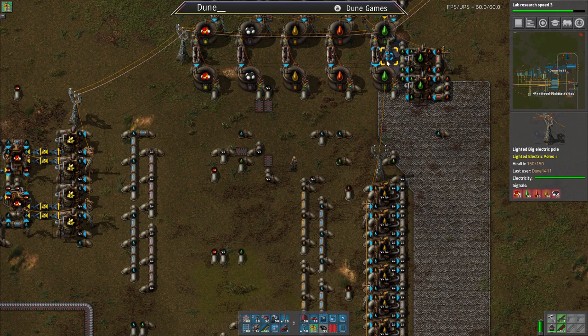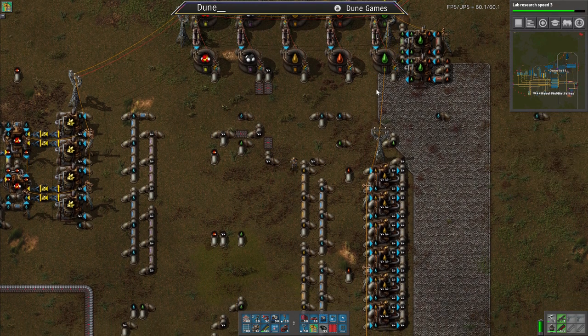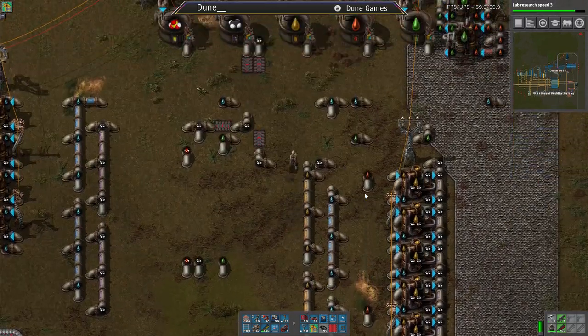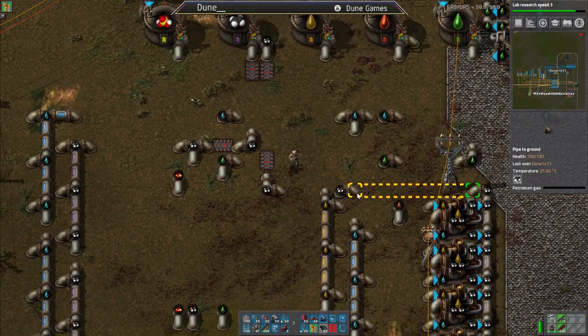See, it's really fast. Sulfuric acid's at 100%. Petroleum's almost at 50, over 50%. So that's going to be good for a while. And what we do want it to do technically, so we want to do some pumps.